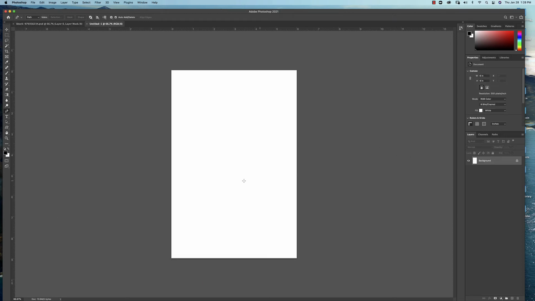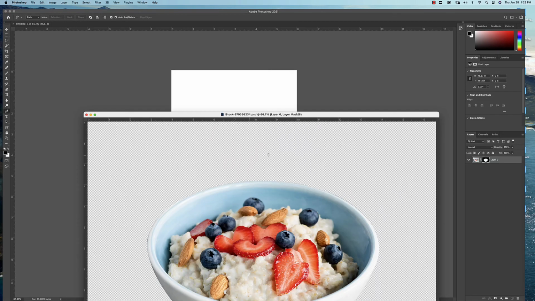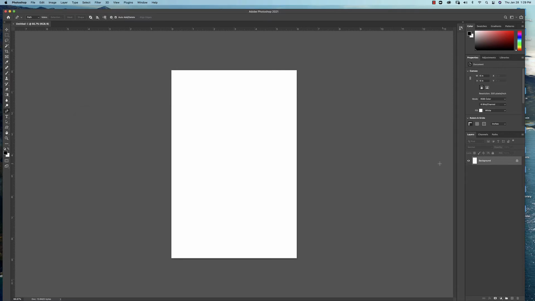So here's the canvas that I've created. And then I have a tab folder here with my masked image. Here's what I'm going to do just to make it easier. Here's my masked image. If you just click on this and drag it off, now it's not nested together with my other canvas back here. And once you've done that, it makes it really easy.